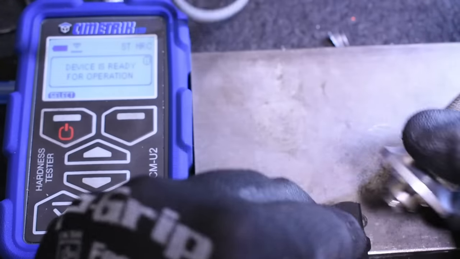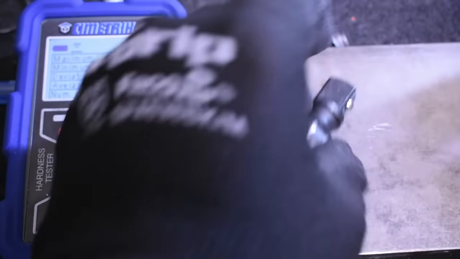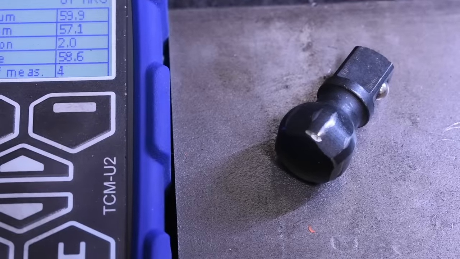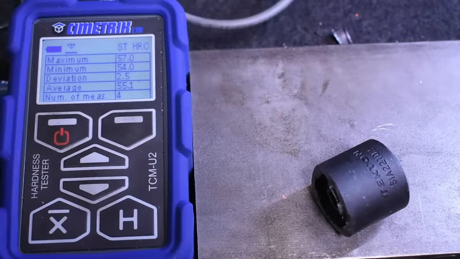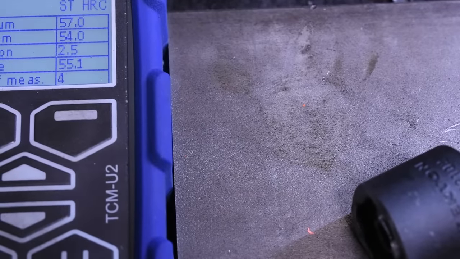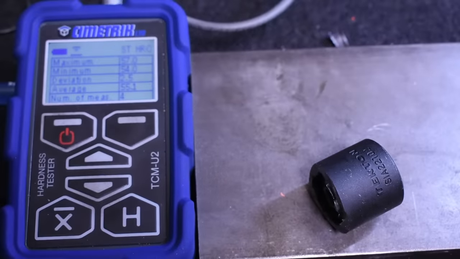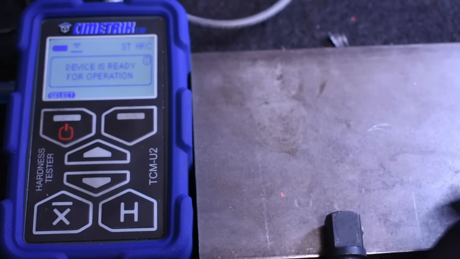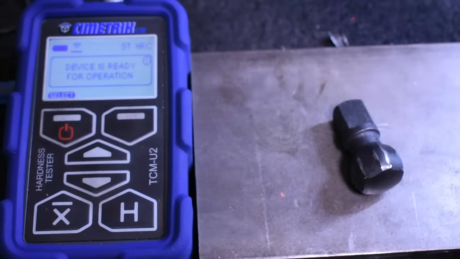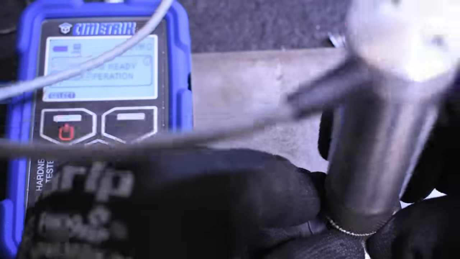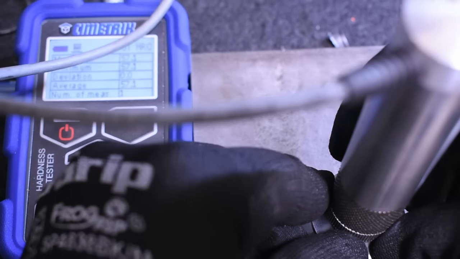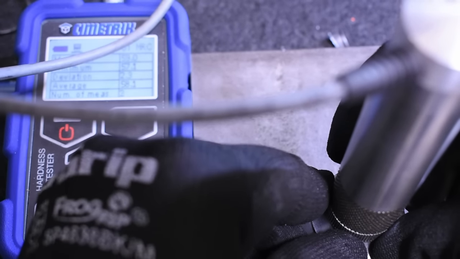Next we have the Tekton. The drive end measures a very hard fifty eight point six points, and the socket end comes at fifty five point one, right up in the upper limit of the ASME spec. Still exceeding it a bit with the fifty eight point six in the drive end, but then again this is the only major socket component here that's not forty one forty chromoly, it's eighty six sixty nickel chromoly, which is known for being a bit harder and having its peak tensile strength at higher hardness. Considering its performance and its near non-existent wear, I'd say it's probably working out pretty well.